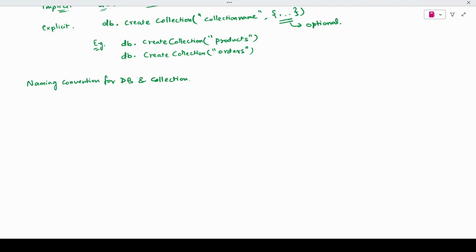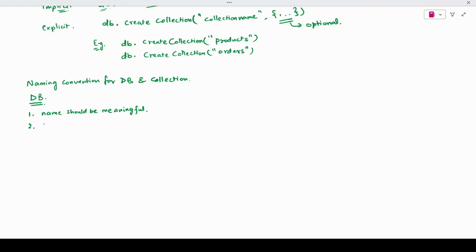So it will be very much helpful to us. Now let us look at the naming convention for the database. First of all, the name should be meaningful. Obviously, as per our requirement, we should provide a meaningful name, like we gave an example for the e-commerce.